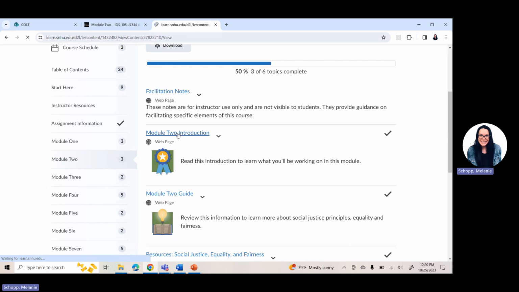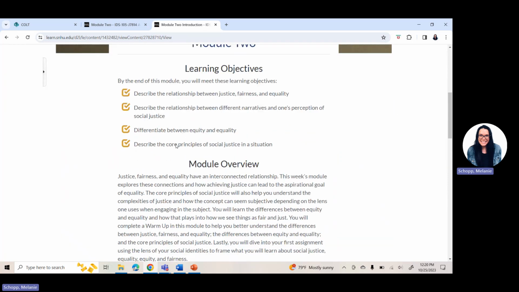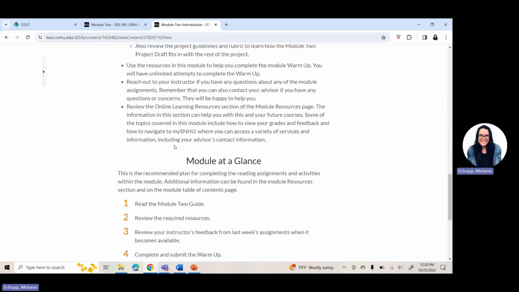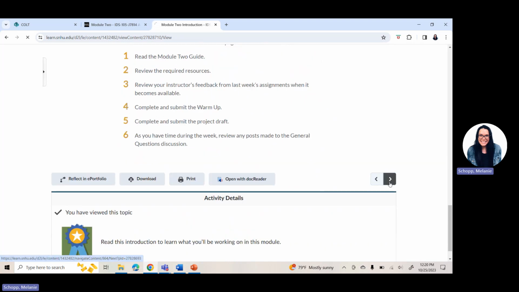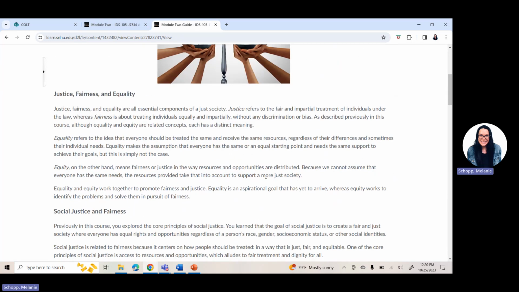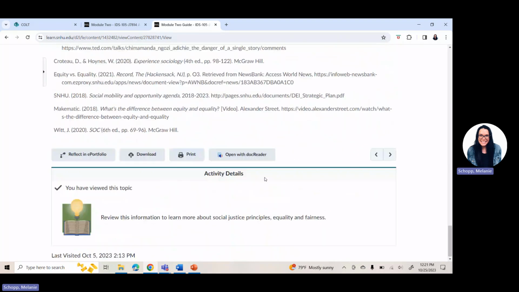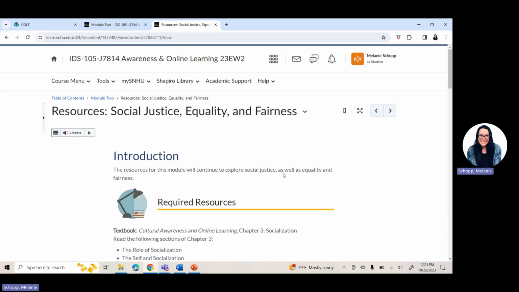So click on the introduction, click the blue, gets you to where you want to go. There's a lot of text I know to get through. You're going to need it, especially as you dive into the concepts and questions this week and for your assignments. Okay, so make sure you're scrolling down and clicking over. As I mentioned, it's so important to review all of the content that is in here. You'll see there's a lot of stuff in here, but it's going to help you answer the questions to your assignments this week, both that warm up and your project draft.